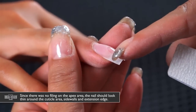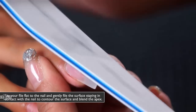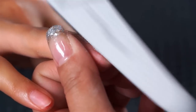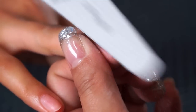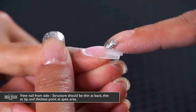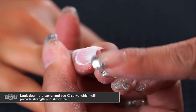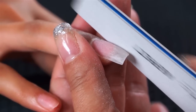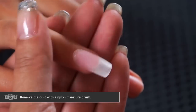The center of the nail — the apex — has not been filed yet, so the final step is blending those pieces together to finish off the top of the nail with a very soft touch. When you look at it from the side, you want it thin at the back, thin at the tip, and thickest right at your apex area where the stress line is. Looking down the barrel of the nail you'll see the c-curve, which provides your strength. Remove any dust with a nylon manicure brush.